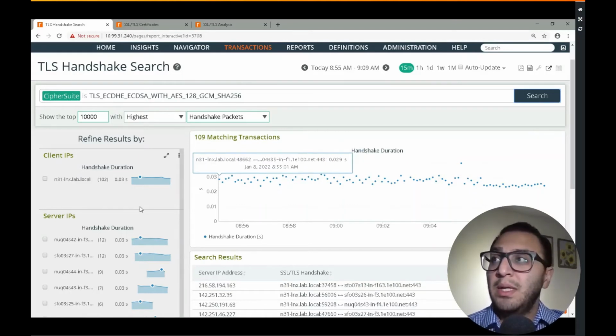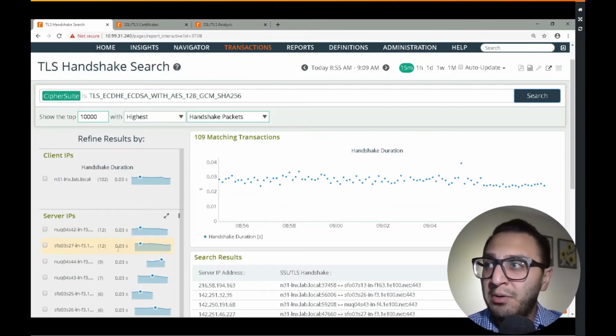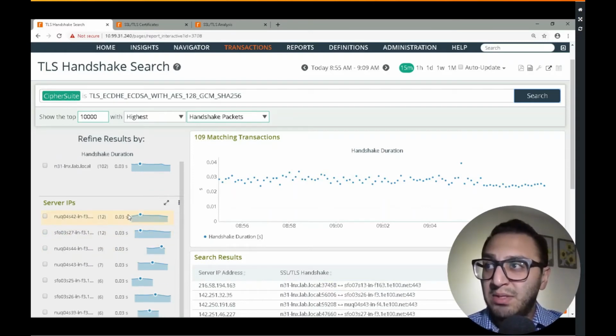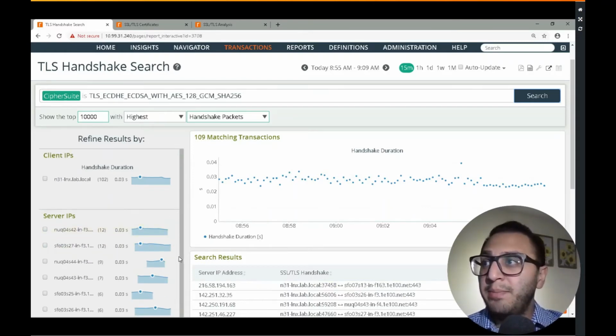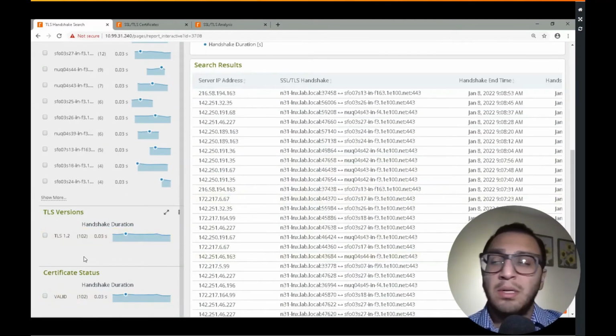The columns over here can be modified, but the rows that you see here are the individual handshakes, the individual data points that are represented in this transaction map above. On the left hand side, we see some auto groupings of the data that is represented here. This is often helpful for you to figure out big patterns in your data, if there are any concerning TLS versions, any certificate status. We've handpicked certain auto groupings that will be useful for our users, and we've presented them here.